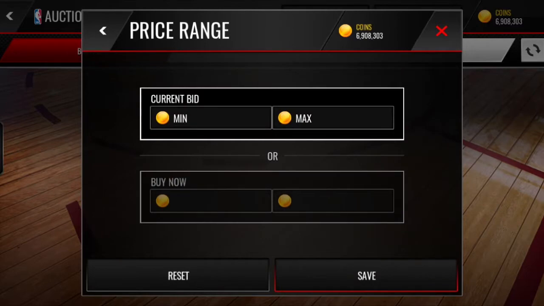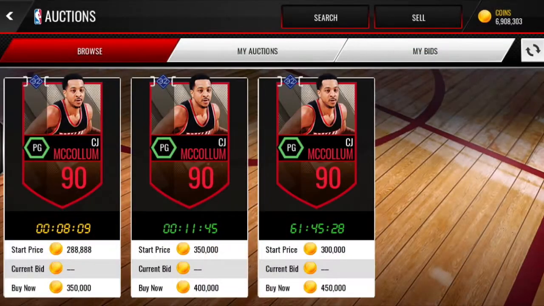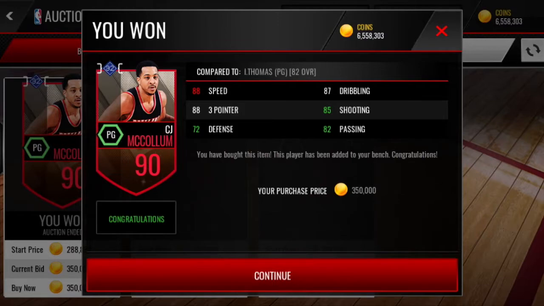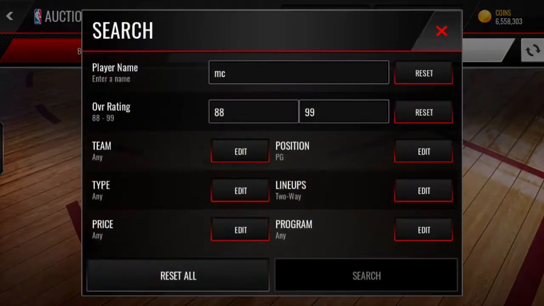This is like why I hate doing shopping sprees, because they're very tiring. What I'm actually going to do is place a bid on this. I forget it. We're just going to buy it. CJ for the first card. We're just going to buy it. I don't feel like waiting.